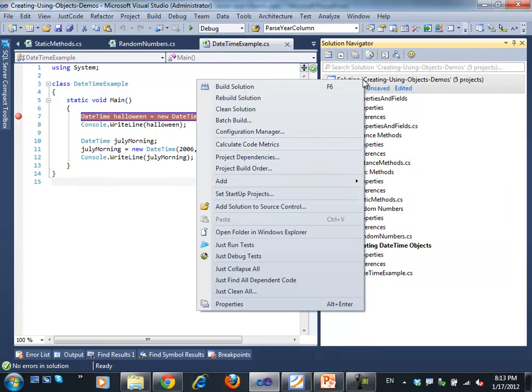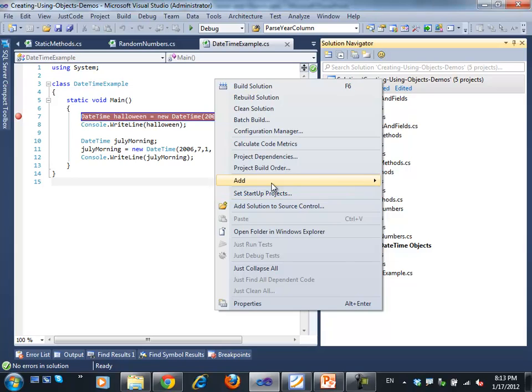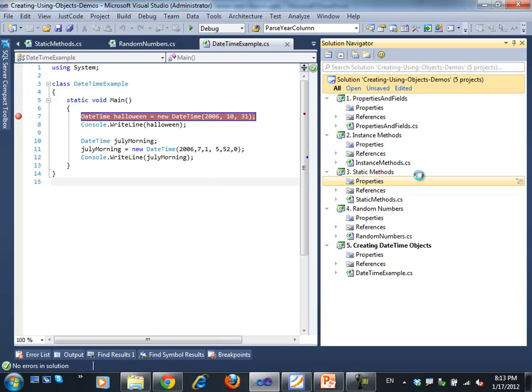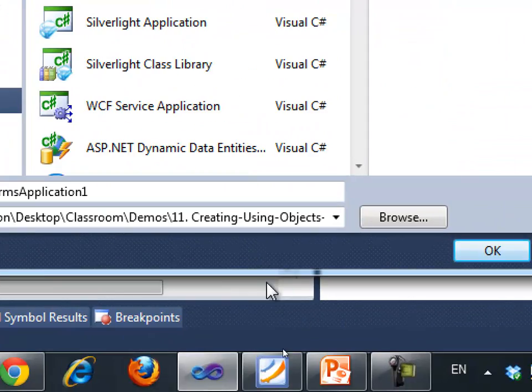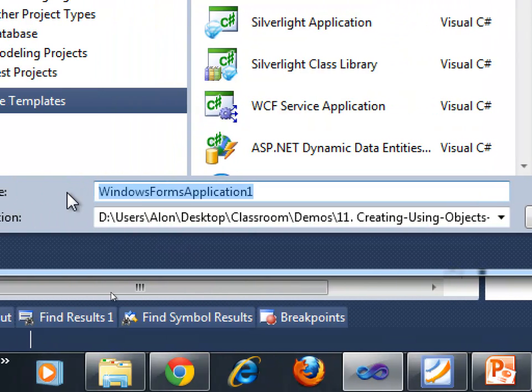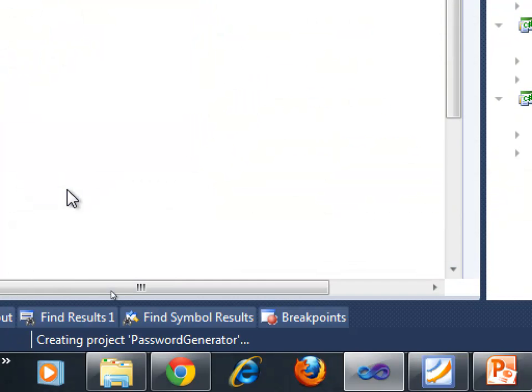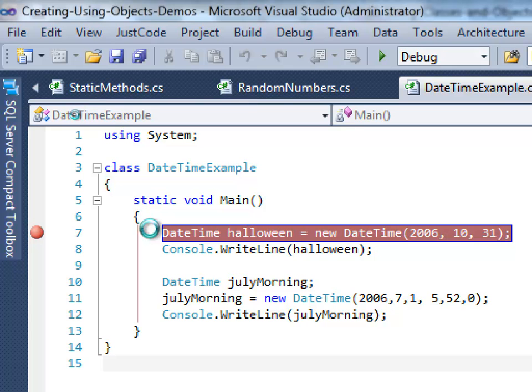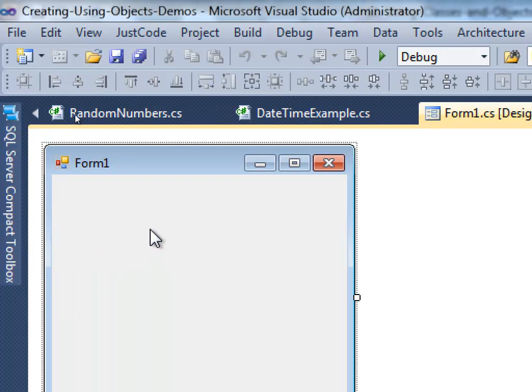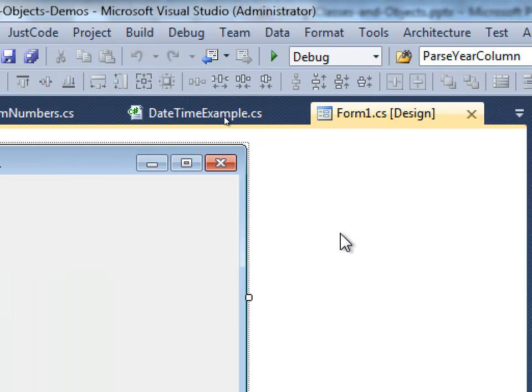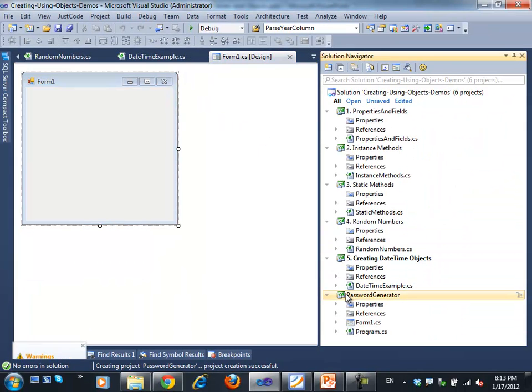So I'm going to add here another project to the solution. I'm going to call it PasswordGenerator. Ah, not this one. Yeah, I didn't choose Console Application.